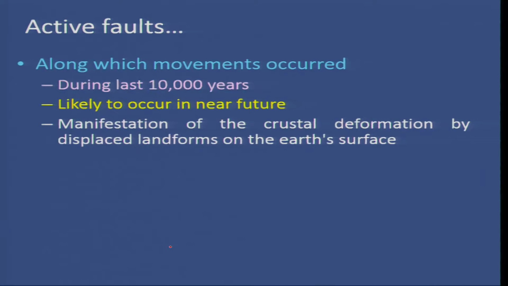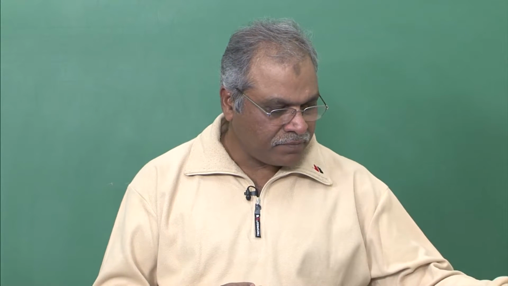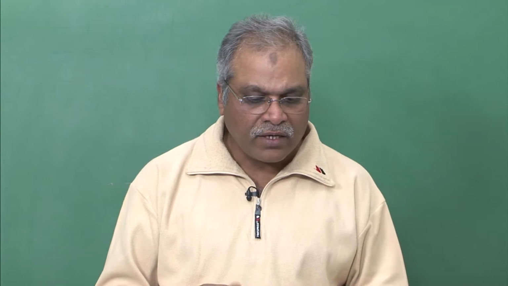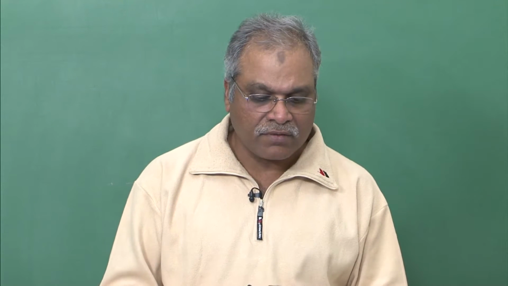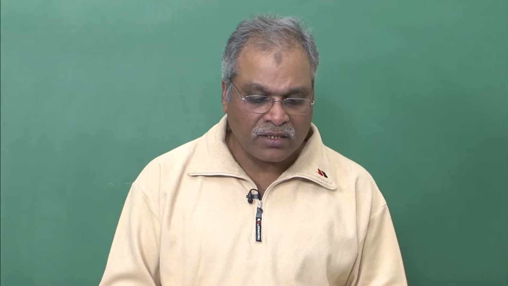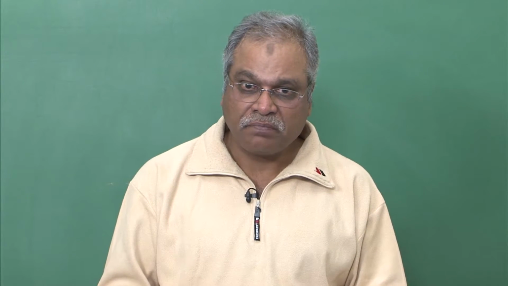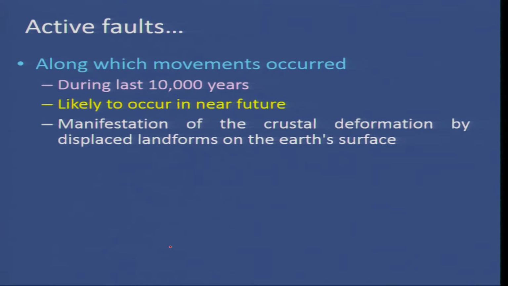Now, coming to active faults. What are the active faults? Usually, keeping in mind the hazard posed to human settlements, we have identified and classified these faults as active faults. These are the faults along which movement occurred during the last 10,000 years and is likely to occur in the near future. This is very important, because there is a likelihood of an earthquake of large magnitude in the near future along this fault.